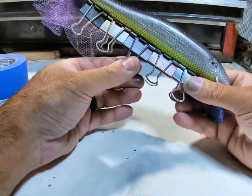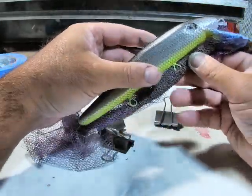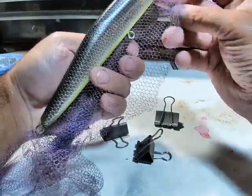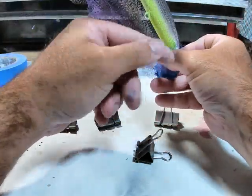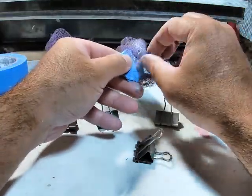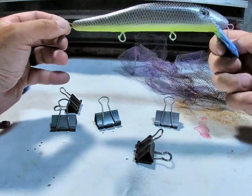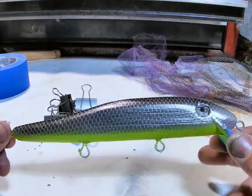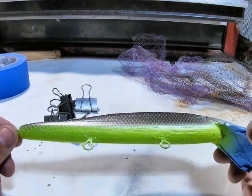I think this is going to look pretty cool. Here we go. All right, so far so good. Pretty excited, pretty enthusiastic. Can't wait to see what these look like. I think we got some pretty kick butt scales here. Let's see. Oh, look at that. Wow. Now that looks awesome. Wish I had better lighting. There we go. Look at that. I'm going to call this body done. It just looks too darn good.